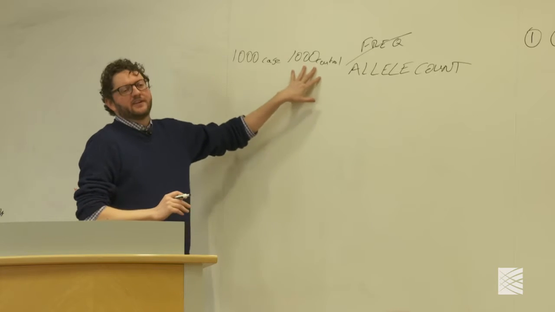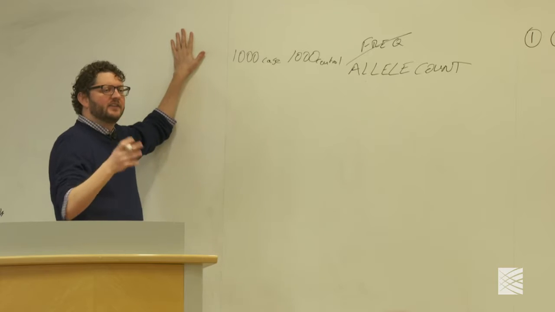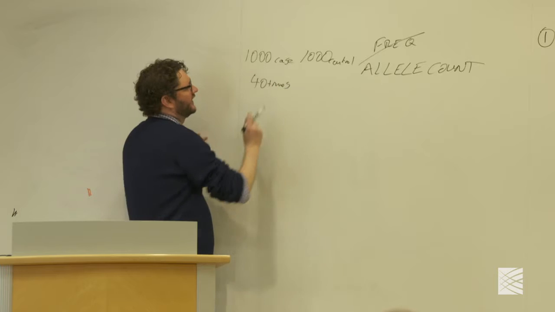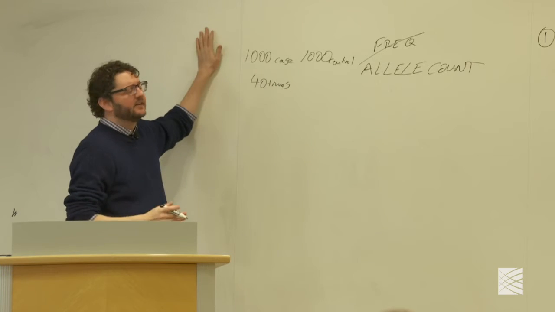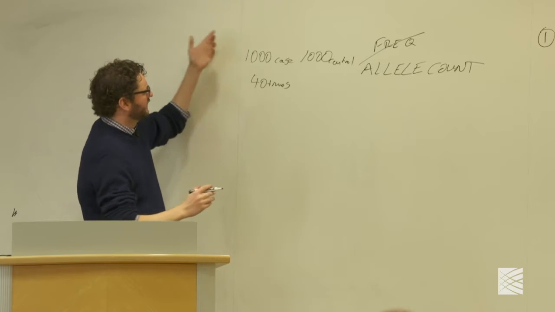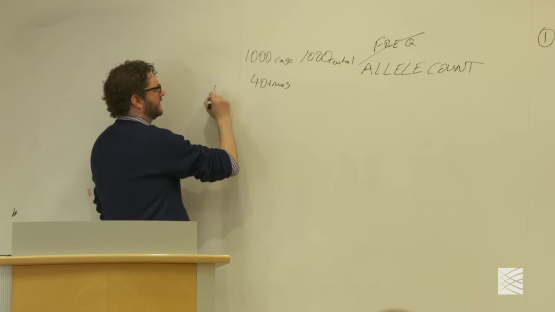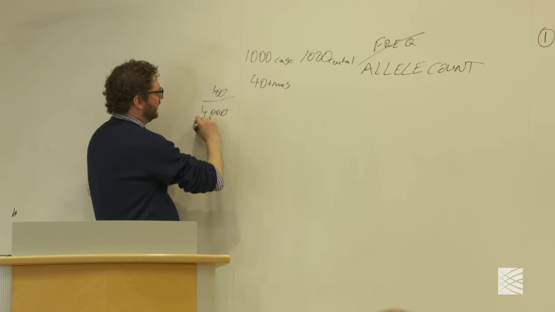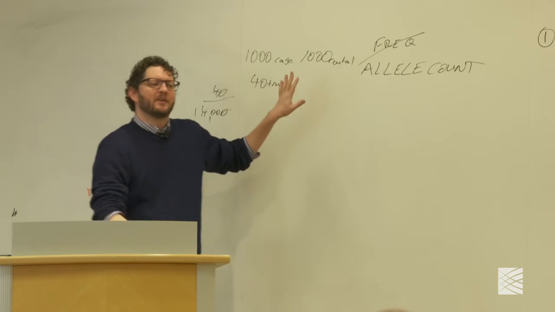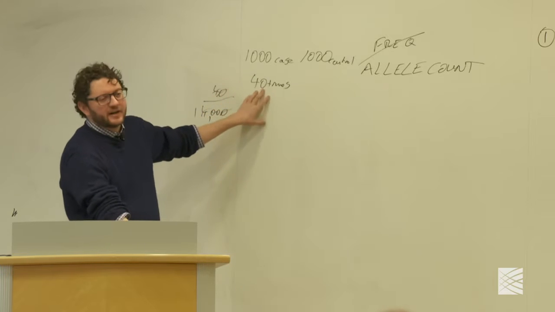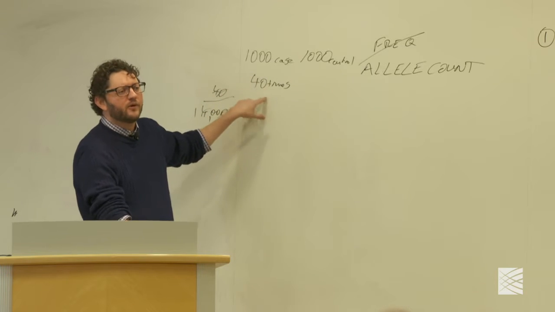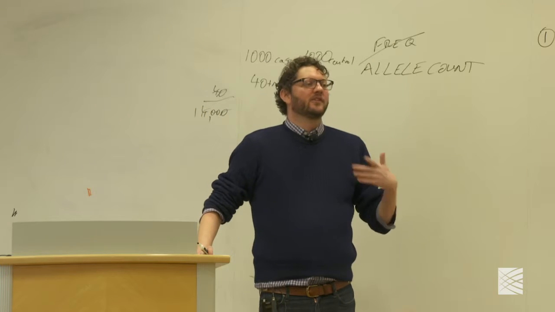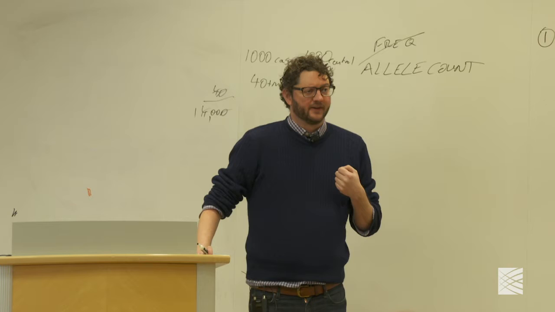Now, if I do this 1,000 case, 1,000 control study, and I see a variant, say, maybe 40 times, that's now got a frequency in my overall data set of really 0.1%, right? Or 1%, right? Because that's going to be 40 over our 4,000. Those are our alleles. So 1 over 100. And that's what we would basically consider rare. And the reason that I put 40 here is that 40 is the number of copies of the allele that you need to see for your normal statistical association test to work properly.